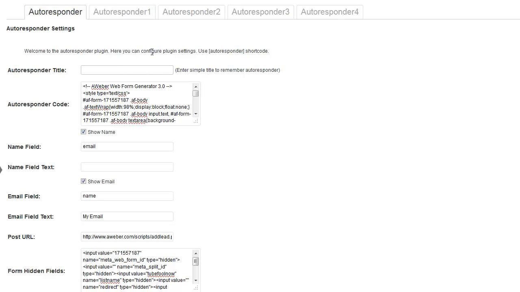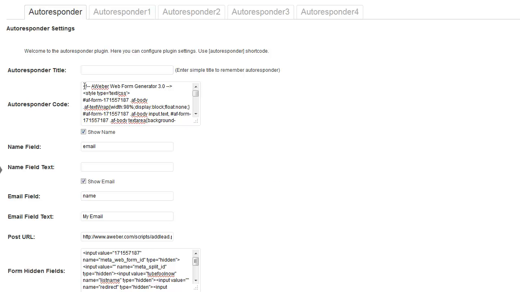And you can title what the autoresponder will be, just for your own benefit. And you simply paste in your autoresponder code right here and make your selections below. I'll go through this, and all you need to do is put this short code. See, it says short code. You put this short code right there. All you do is put inside the brackets, autoresponder, anywhere in your widget area, anywhere on your blog page or post, and a nice cool form will come up simply by putting this short code anywhere inside your WordPress blog, whether it be a widget area or on a page or a post. And I'll show you exactly how this works.